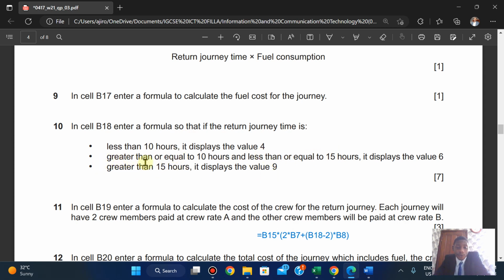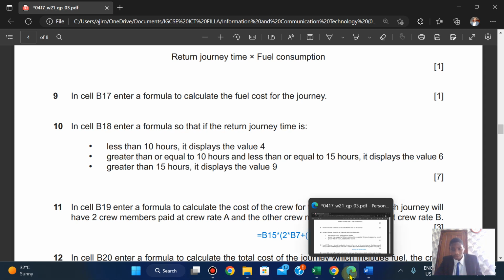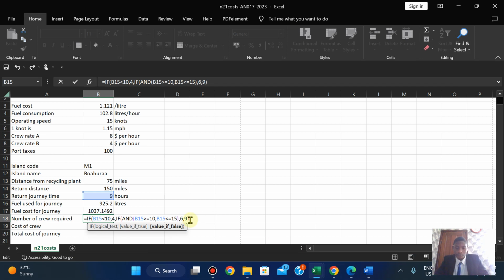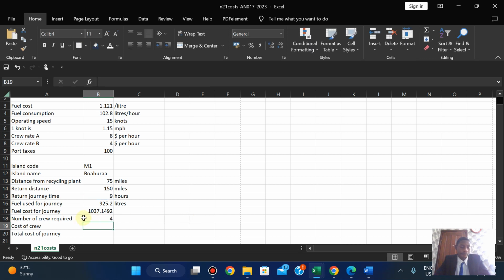So this is where the issue is, because this is an if and, right? That simply means it's greater than or equals to 10, less than or equals to 15. Okay, don't know if that makes sense. And we'll close this. Okay, so we have 4.